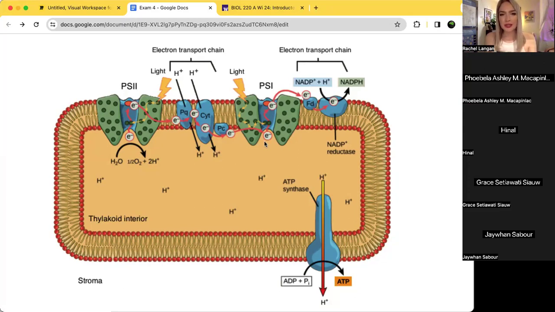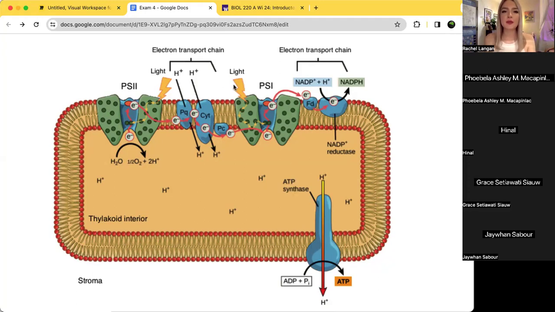And then just as a little detail, the special pair also needs to get its electrons back. But instead of getting them from water, like photosystem two did, it just gets them from this molecule over here, back from the first chain. So that connects this whole thing together. Electrons go here, to here, to here, and then it jumps over here and replenishes the electrons. That way we don't need water the way we did over here.